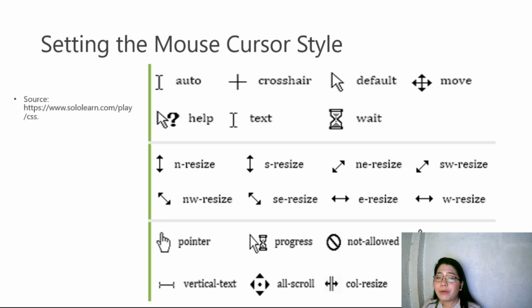So the cursor property values can be default, crosshair, pointer, or let's look at the image. Pwede na ninyo pang gamiton such as the auto, the crosshair, the default, the move, the help, text, and so on and so forth. Guide na ninyo ang kanang. So, usually, the appearance of the mouse cursor is altered to provide a more interesting experience for website visitors. However, choosing the wrong cursor style can be misleading as well. So be careful with your cursors.